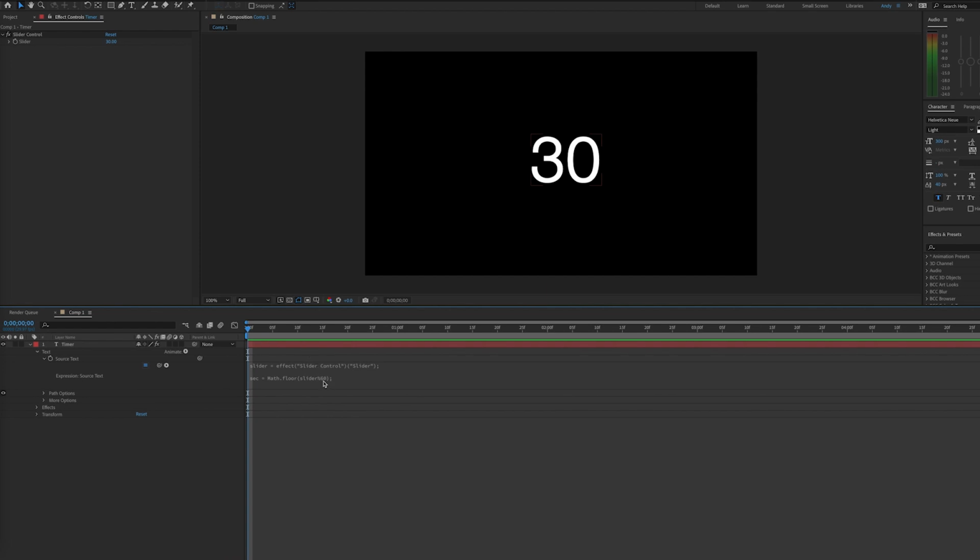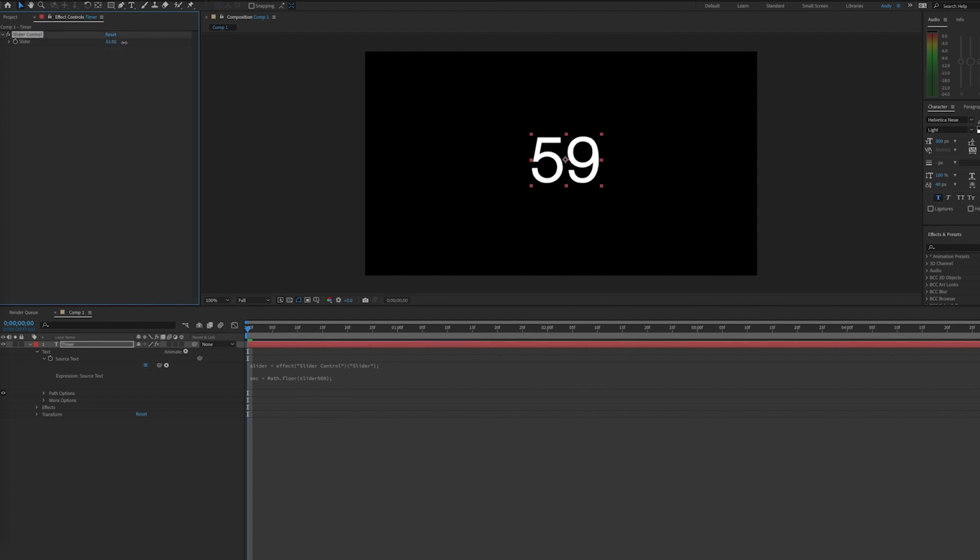We chose 60 because there are 60 seconds, and what the modulus is going to do is basically every time our slider value gets to 60, it's going to start it back over again. And that's exactly what we want for a seconds timer. Now the modulus sort of functions like absolute value. It should return whole numbers usually, but I've noticed there are some cases where it doesn't always do that. So I add in the math.floor to ensure that we're getting nice whole numbers with no weird decimal point and other numbers after that, since this is a timer.